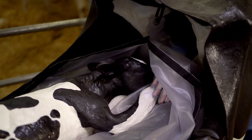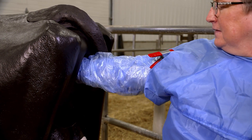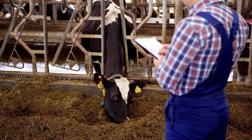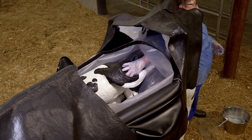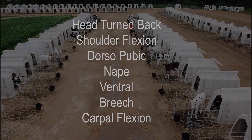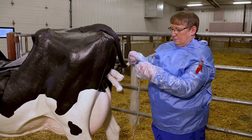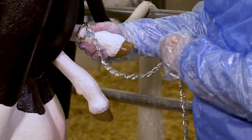Ideally, there is a straight line access to touch the calf's body. If you find that your hand has to turn or twist through folds of vagina in order to touch the calf, a uterine torsion is present, and you'll need to call for veterinarian assistance immediately. Feel for the body of the calf and the orientation of the legs and head to determine the likely position and whether the calf is presenting abnormally. Each of the following abnormal presentation corrections will require snares or chains. Make sure you understand the correct way to use snares and chains before attempting any procedure. A video has been produced to demonstrate the correct procedure to snare or chain the calf.